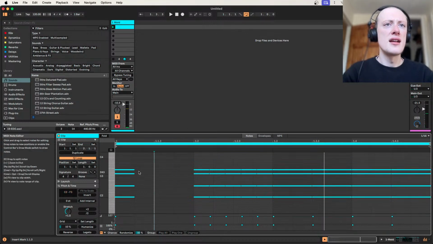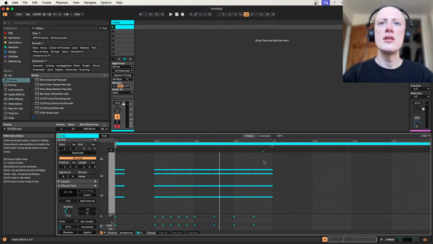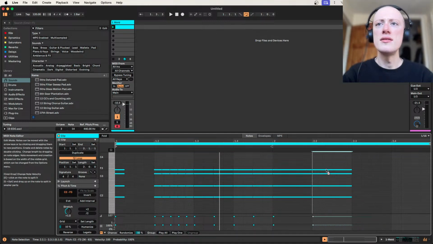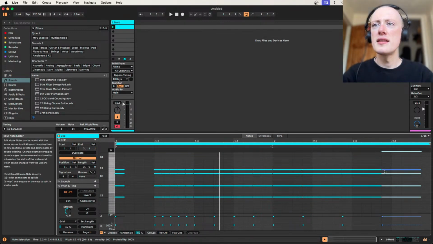We're going to make this a longer pattern. Let's do another few bars, and maybe we copy one of these notes and do something like this. Duplicate, duplicate.